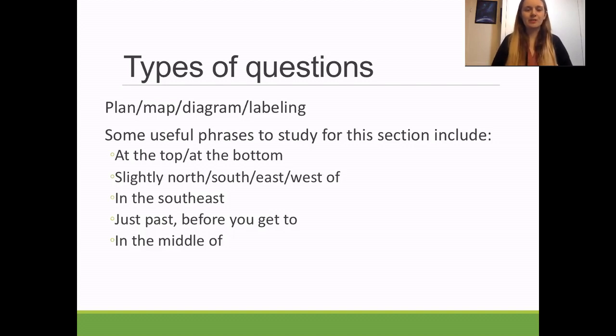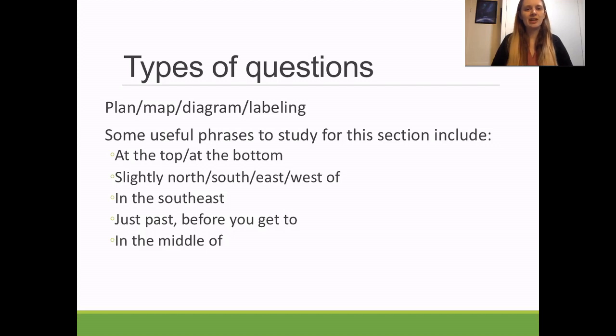So at the top, at the bottom, to the left, to the right, on the right of, on the left side of, slightly north or south or east or west of something. So just a little bit further north than that other thing that they're comparing to. So that's important. In the southeast, showing that it is south and east, just past and before you get to, those are important ones. We use them quite commonly.